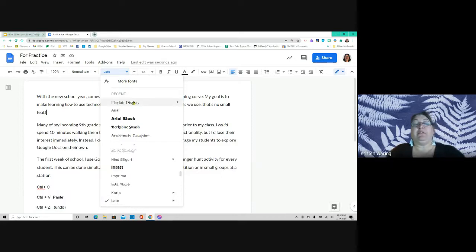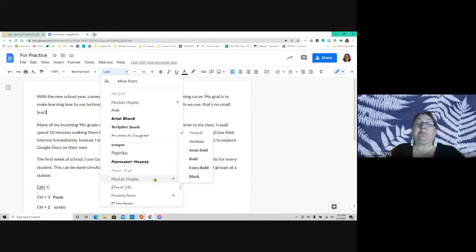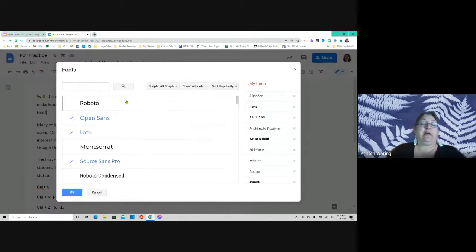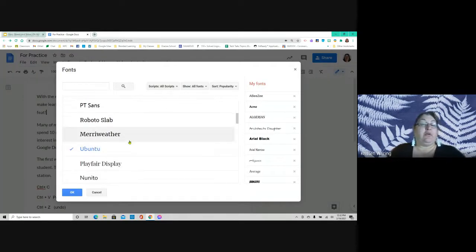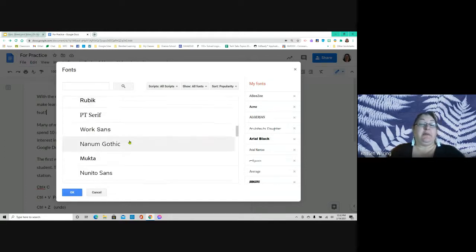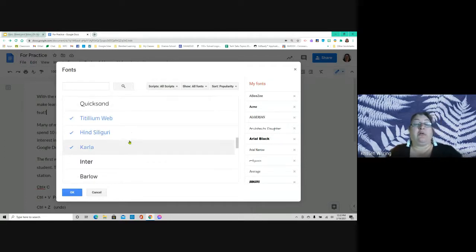It comes up as my first one because I just did it. But eventually, if I want to use it again, I can come down here and it's permanently in my list until I take it away. So if you want something fun and playful that you just can't find, or maybe something that's a little bit more dark, or something that has just a little bit of curly cues to it, not much, you can go down here and you can play with this.